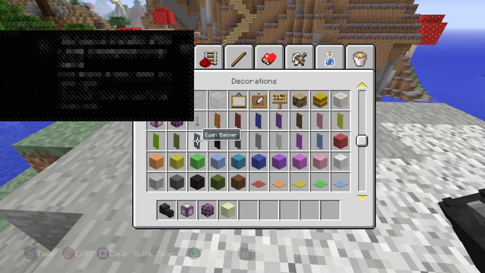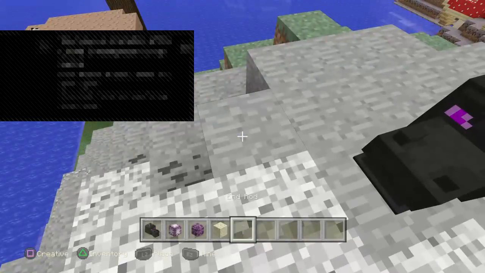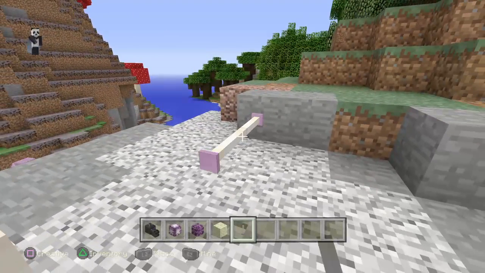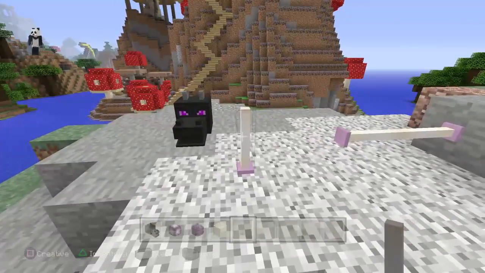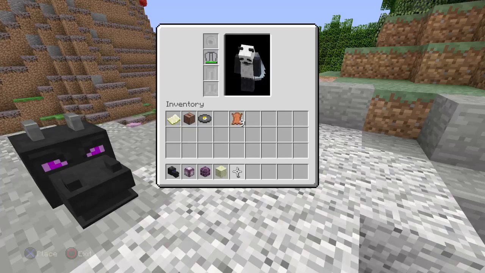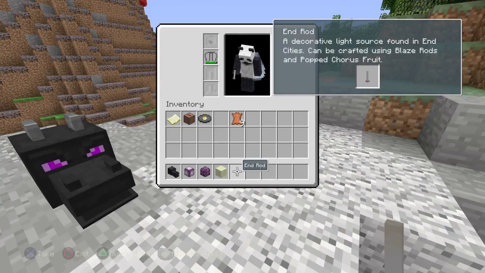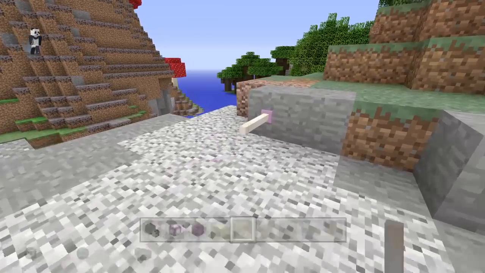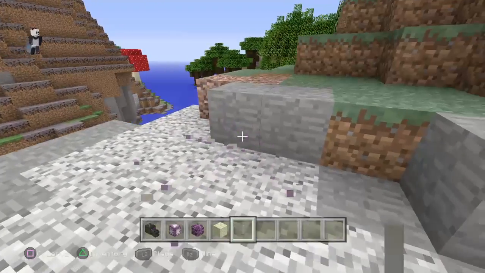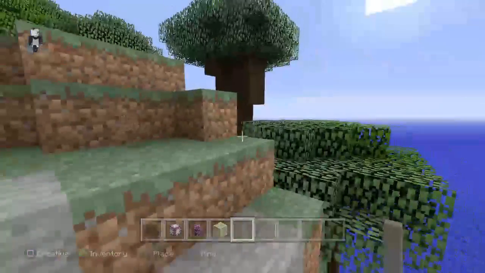Oh, also, they added the end rods, which are these amazing looking things. You can make stairs like this with them. I don't know what their exact use is. What's this? A decorative light source. Oh, it's a decorative light source in the end. It can be crafted using blaze rods and popped quartz fruit. And that's how you get end rods, which can be used in making stairs, parkour, I don't know.